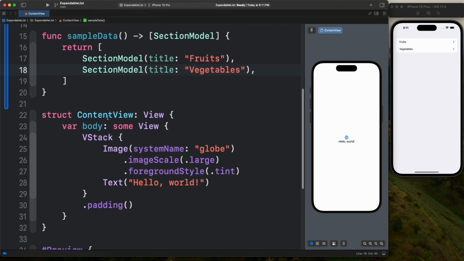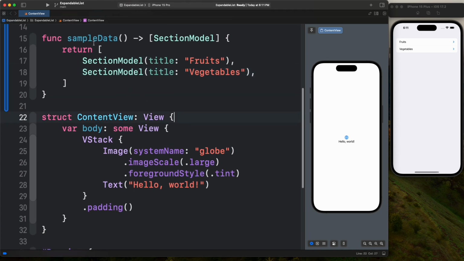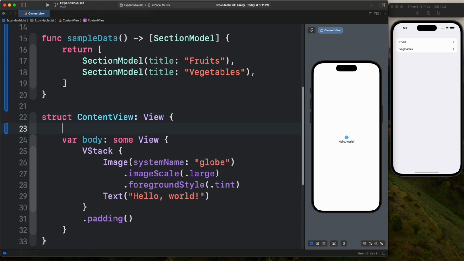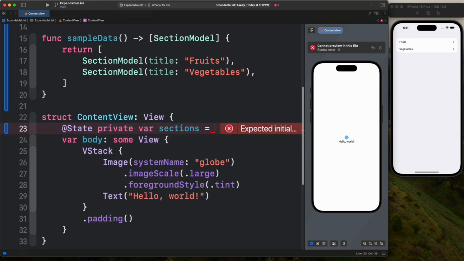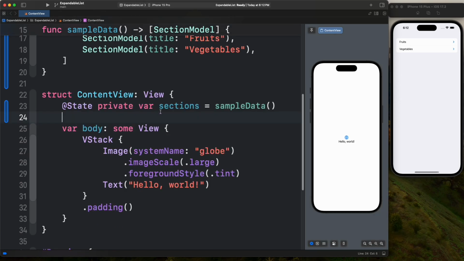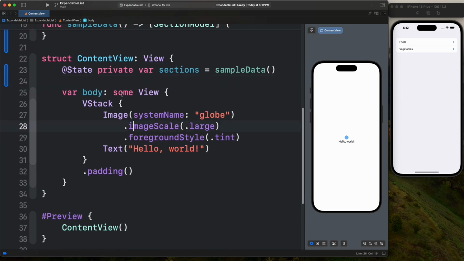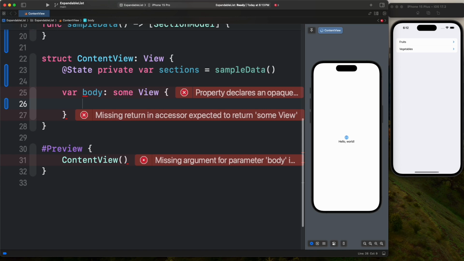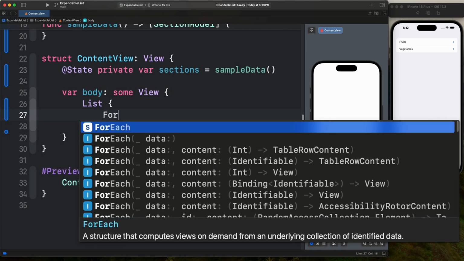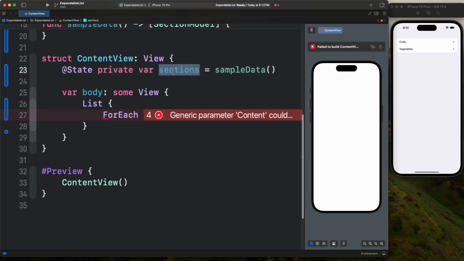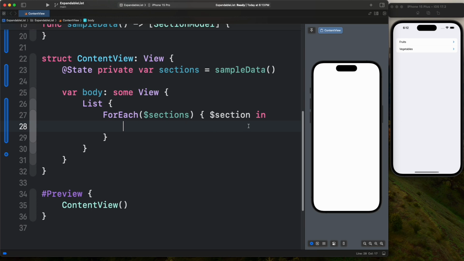Okay, perfect. Now we can go back inside our ContentView, and we want to get a reference to this sample data. So we can create a variable: @State, and we will call it sections, and here we simply want to call sampleData. Now that we have our list ready, instead of this VStack, we don't want a VStack, but a List. Inside this list, we want a ForEach of these sections. For each element of this section, for now, we simply want to display Text, and here we simply provide the title. Here I put a capital S, it is lowercase, and normally everything should work. Okay, perfect. So here we have a list of fruits and vegetable.